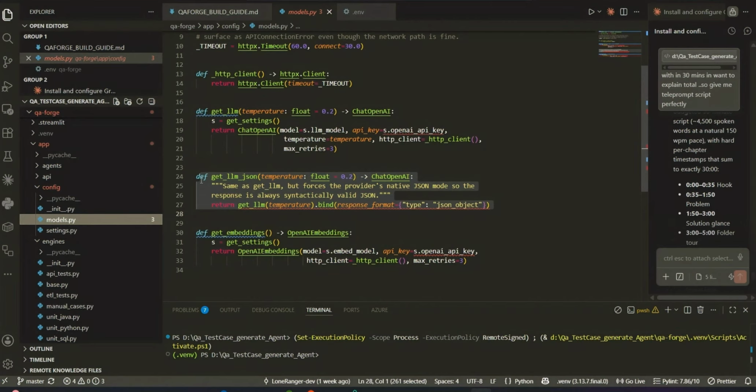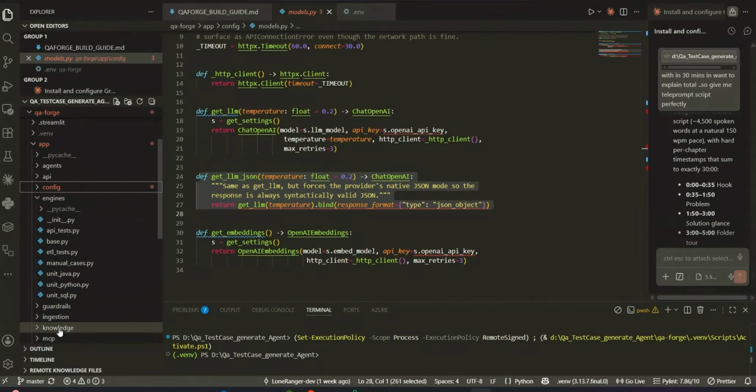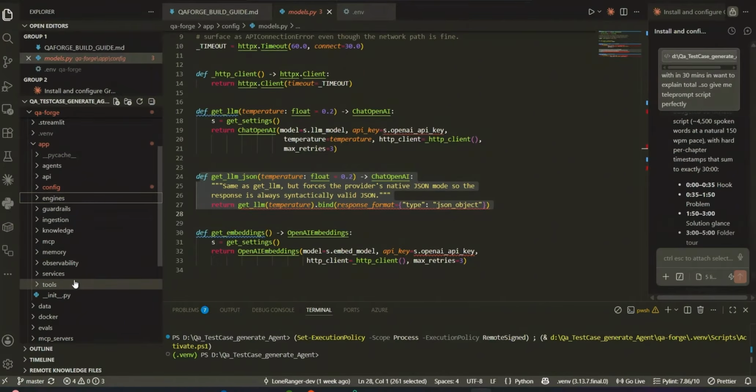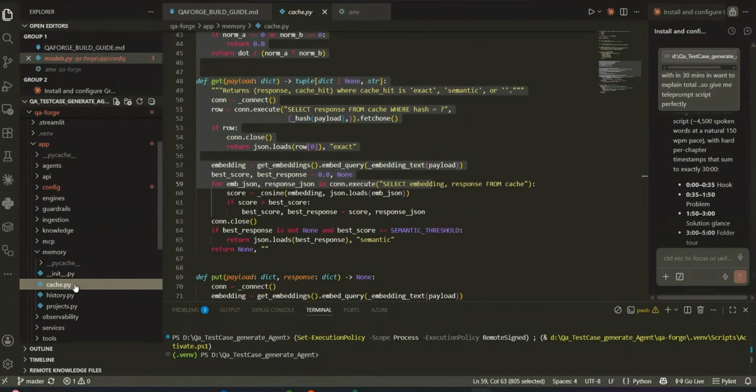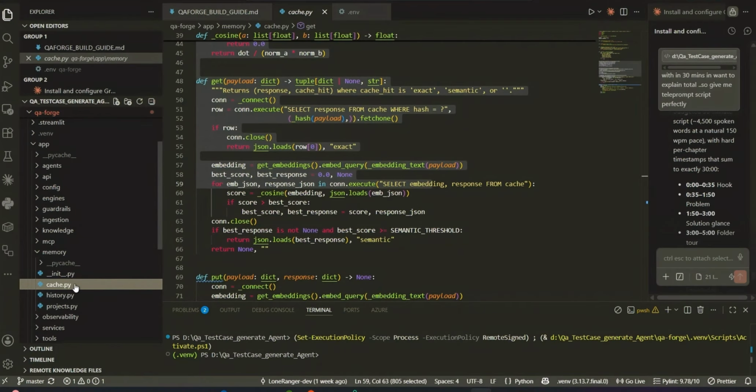Now let's see the memory caching. Here, what happened? Memory caching is there. Two caching layers: exact match via SHA-256 hash of the normalized request, instant and free, and semantic match.